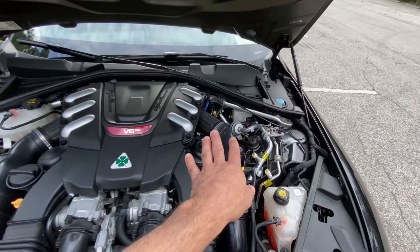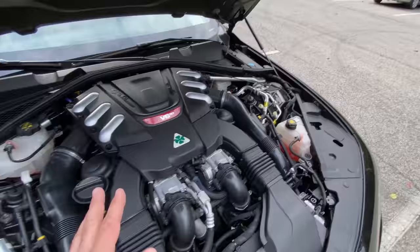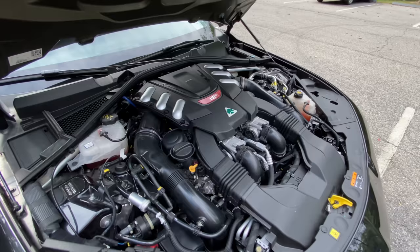Another thing that they did too, we did the fuel injectors, we did the spark plugs, they did the wiring harness up there. They actually wanted to change another harness behind the engine, okay? And when they told me that the engine and transmission, everything has got to be dropped out of the car, I says, nope, give me the car back. That's it, I'm tired of waiting. The car's been down for 3 months. I want my car back, that was it.